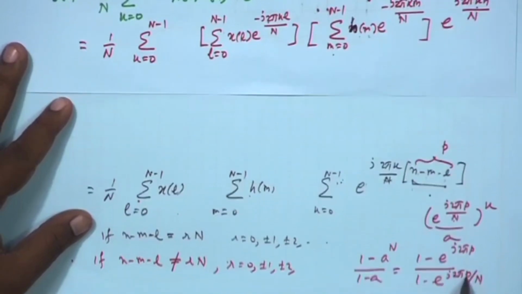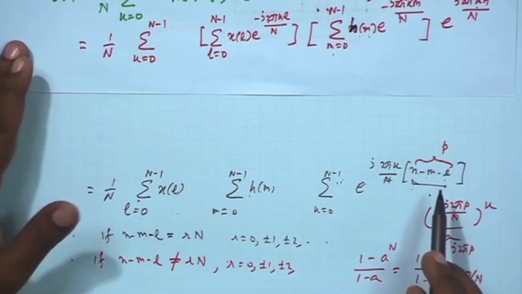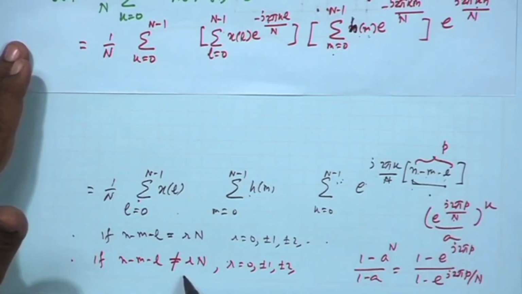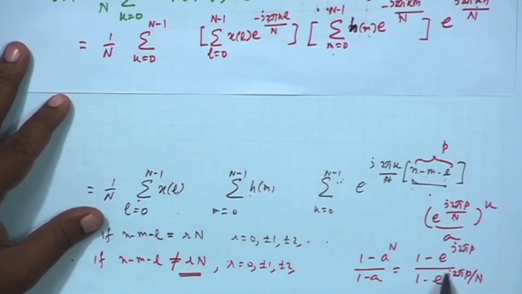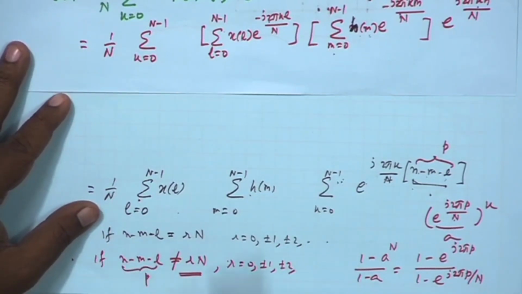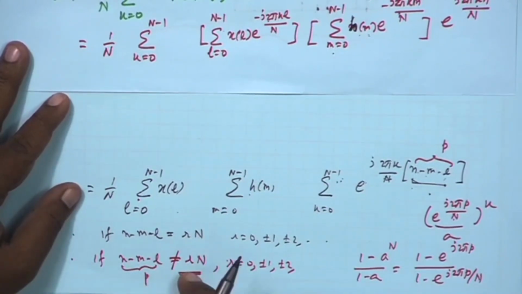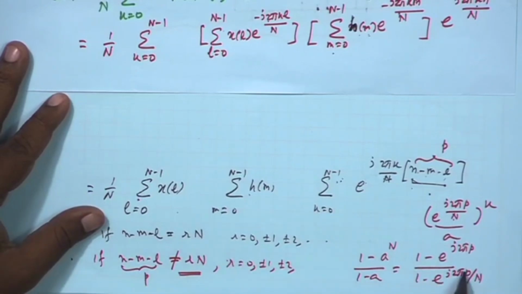So in that case p must be either 0 or capital N or 2n and like that, but that case we are not considering here. For the denominator to be 0, p must be either 0, n, 2n, or minus n, minus 2n and so on, that is, of this form. But I am assuming the first case, that this is not of this form, which means the denominator is never equal to 0, but the numerator is 0. So this will be 0.